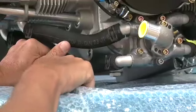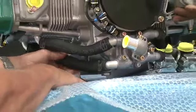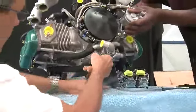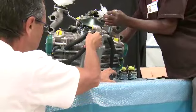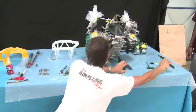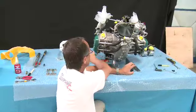So you'll see this hose over here lies inside the engine mount. What you've got to do is pull it out of the way a little bit like that, and then move the engine over backwards onto the prop flange like that. Once you've got it sitting backwards onto the prop flange, what I like to do is tighten up these little Allen screws here once again so that it holds it nice and firm.